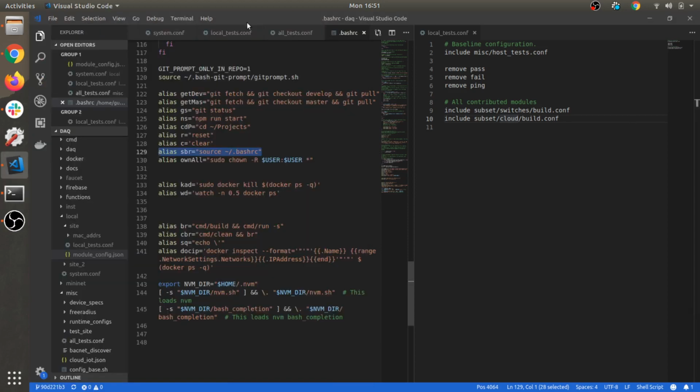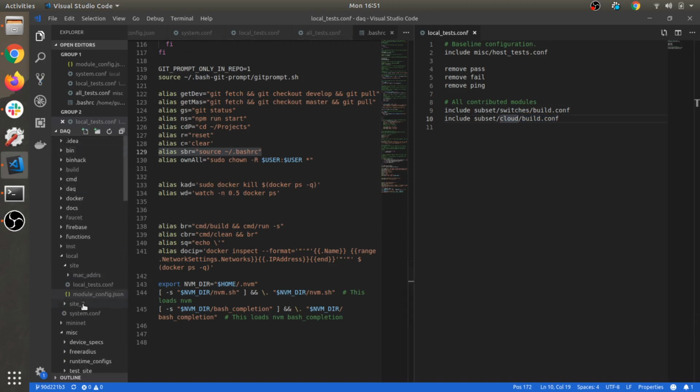So we've built our tests based on this build configuration right here. We've removed pass, we removed fail, we removed ping. And we've included all the tests that are included within the switches and the cloud modules.